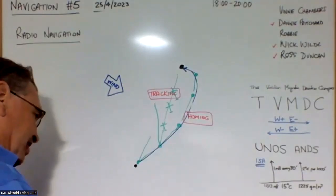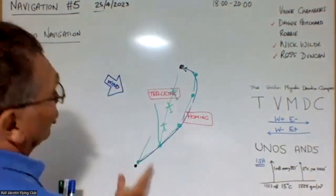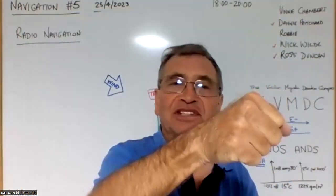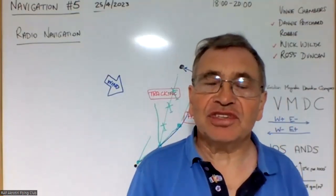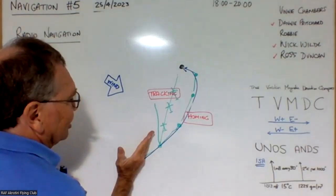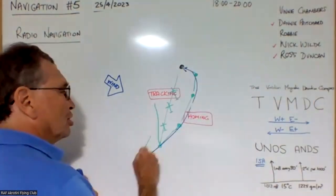Even if you're on your GPS and you find out where this point is, and our GPS tells me that on this example here, it's 030. If you just point your plane onto 030 and hold 030, it won't stay 030 for long, because it's the same old problem with our GPS. As soon as we go onto here and we point our plane to where we want to go, we won't get there. We will finish up flying this blue route, not the green route.